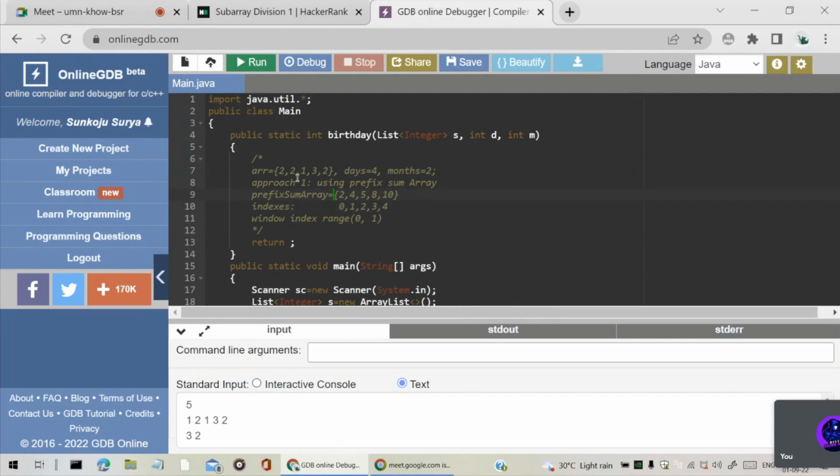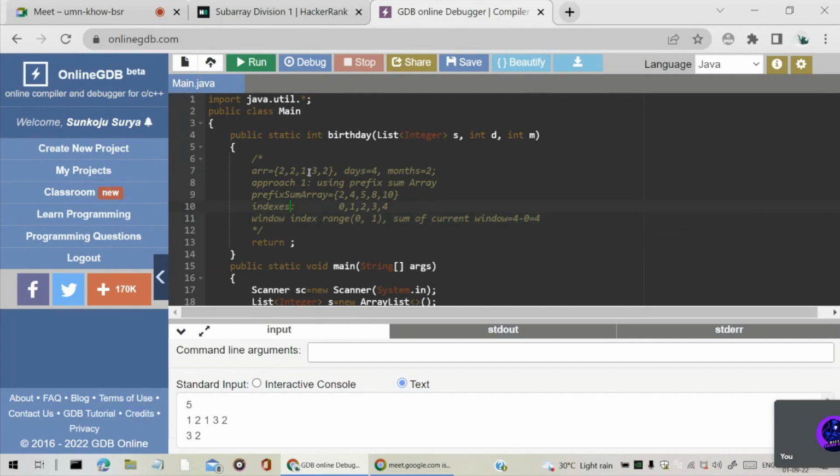Since we have no minus 1th position in the array, we subtract 0. So the sum of the current window will be 4 minus 0, which is nothing but 4.